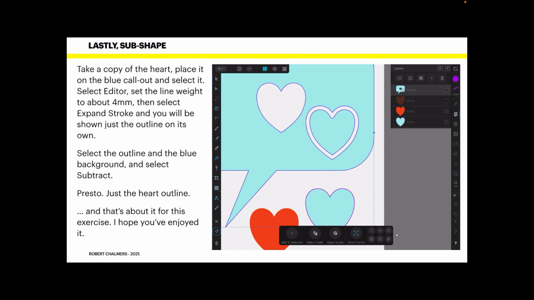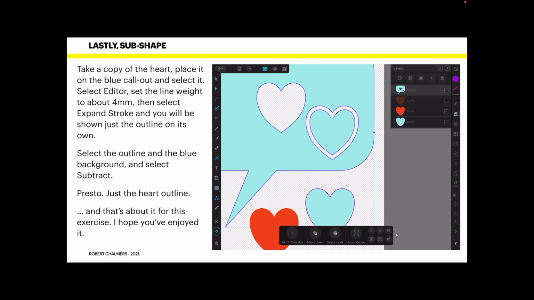Not the heart itself, but its outline, which will be 0 by default, but select it. That's the circle at the top with the line through it. Set it to 4 millimeters, then select Expand Stroke, and you'll be shown just the outline on its own.